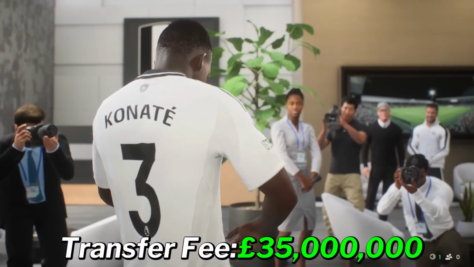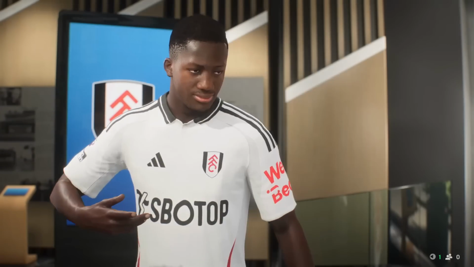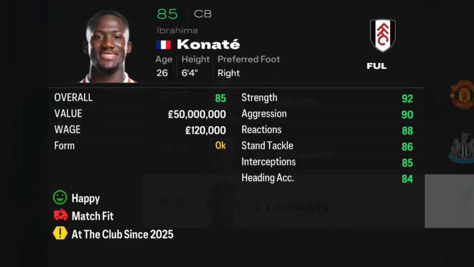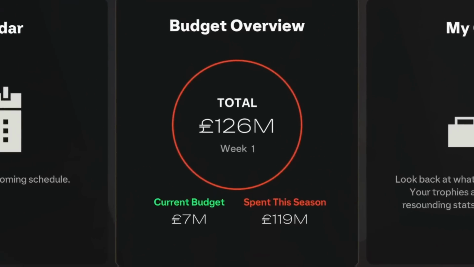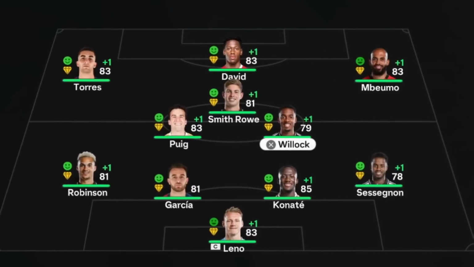See, this is what I mean. I was thinking ahead. I was thinking ahead to Ibrahima Konate, who I spent 35 million on alongside giving them Joachim Andersen as well. He's 85 rated now and he's 26 years old. But back in FIFA 20, he was 21, 79 rated with an 88 potential, and he was playing for RB Leipzig back then. But as you can see, we've only got 7 mil in our budget. We ain't spending any more money in this window, which means this is now the team going into season 2.